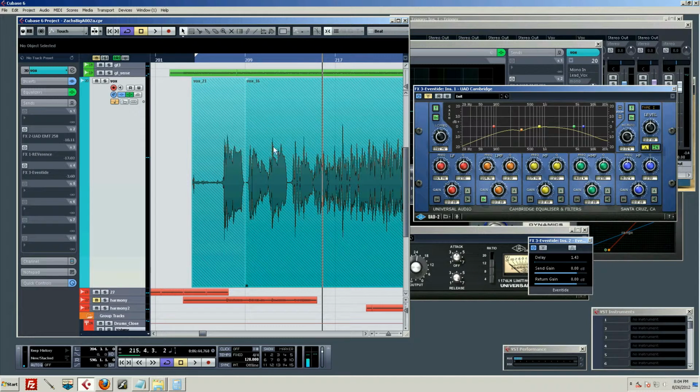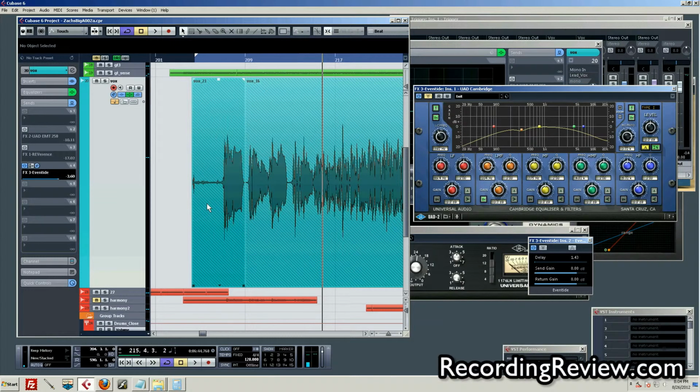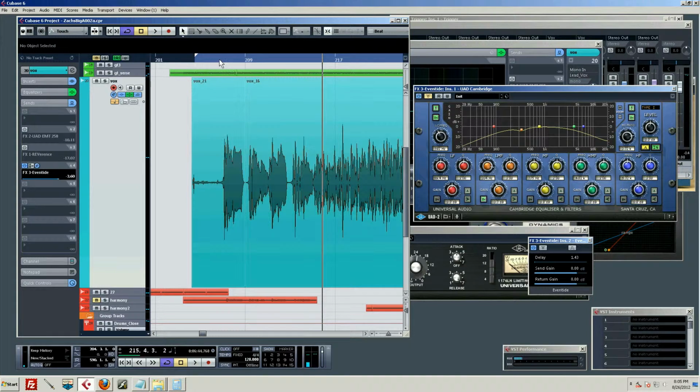And so I was playing around with my Eventide H3000, and you're not going to see that because it's a hardware unit, and I don't have another camera here, and it's not all that pretty to look at anyway. But I'm using a preset called Multi Shift. We've got 12 cents up on one side, 12 cents down on the other, but with some delay. I put those in time with the song, but I backed them down way off, so they're in the 50 millisecond range. This can get us some extreme width. Let's check it out. But it's going to be a little bit corny. It's going to sound like something the last band that used this in any large quantities was probably Warrant.